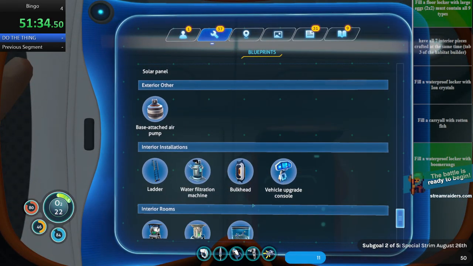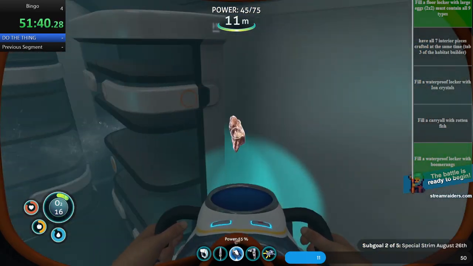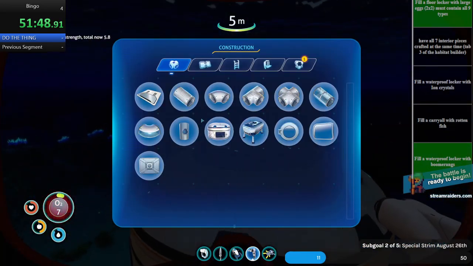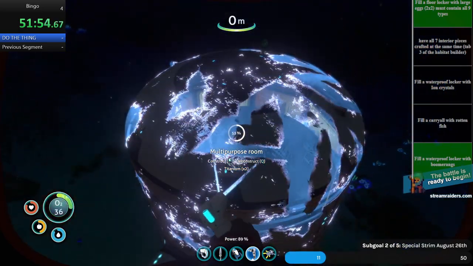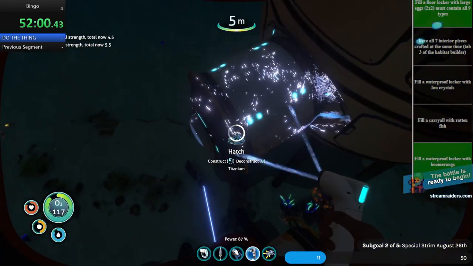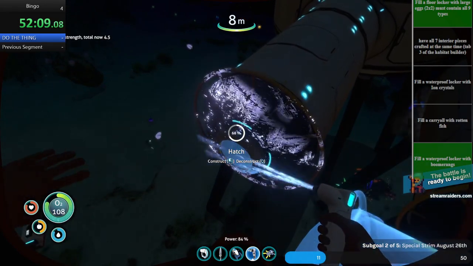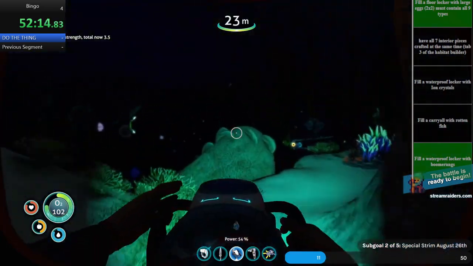Lubricant for the moon pool and the bioreactor. Oh yeah, I want to make that. I want to do that first, and I need more copper. Because I have to make a ladder, right? Yeah, I should do this. Oh, and because I want a bulkhead, I need to do this. Okay. So more copper.